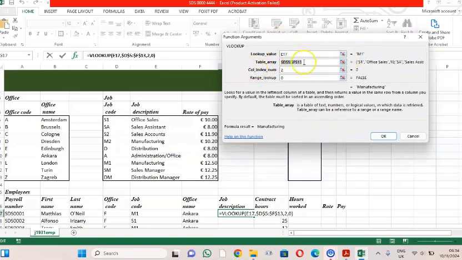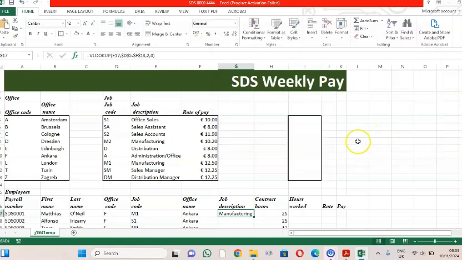You could also use just F4 if you are using a desktop. Alternatively, you can manually make this absolute, a $ sign before and after each character. So click on OK. So this is our description, so we can copy down there.